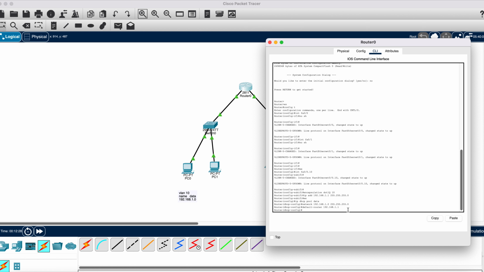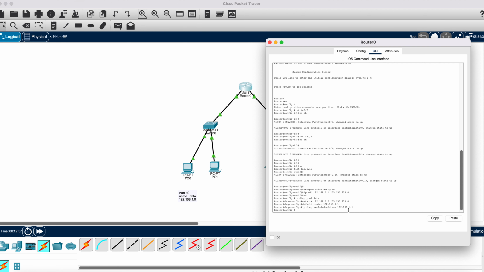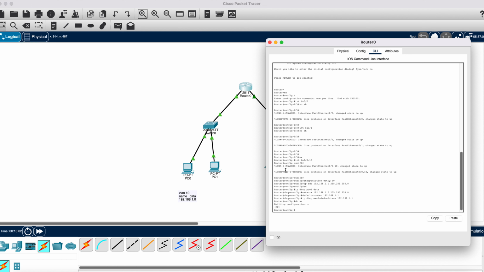So now enter. We have ip dhcp excluded-address 192.168.1.1. No computer is going to use this IP address. Do write.